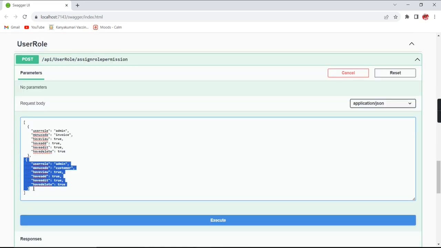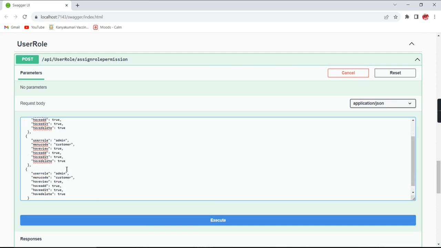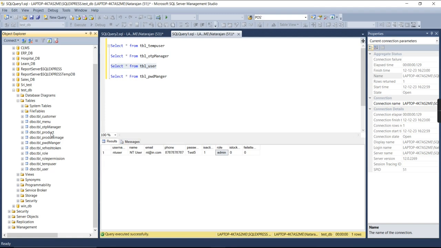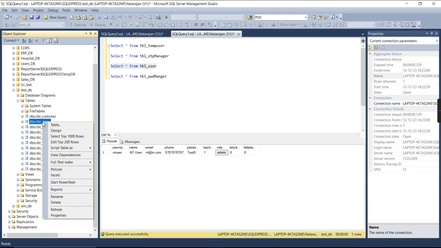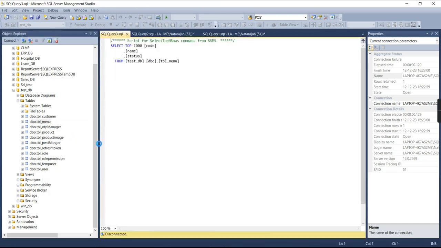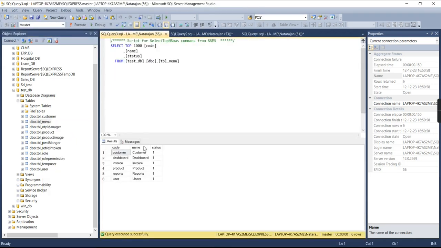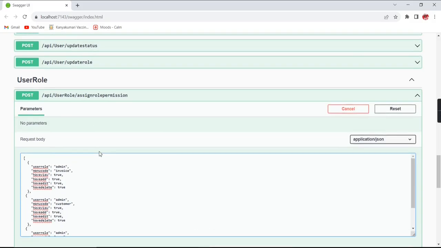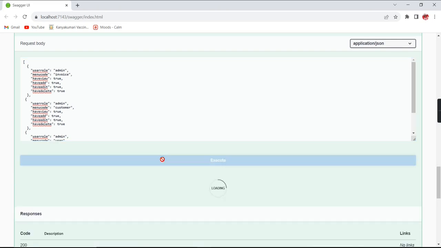So the customer also having the complete access. So we have some master tables menu. Customer, dashboard, invoice, product. Maybe we can use this user. So admin always have the complete access. So let me execute this one.